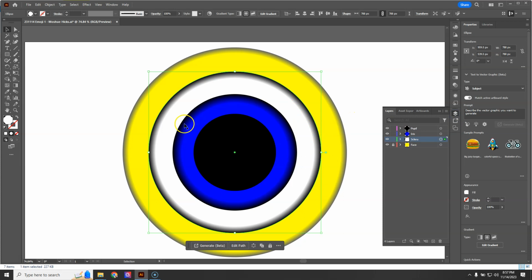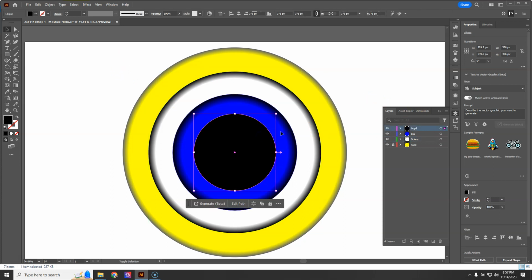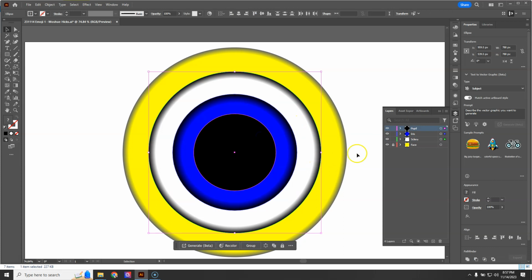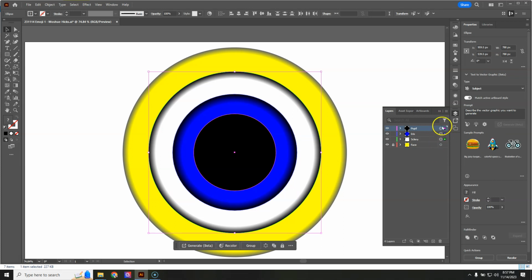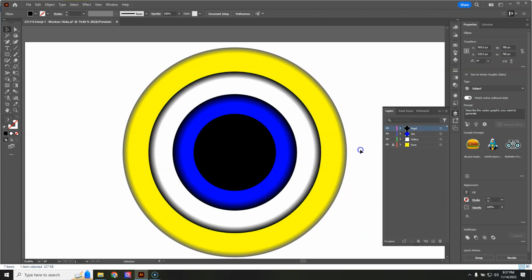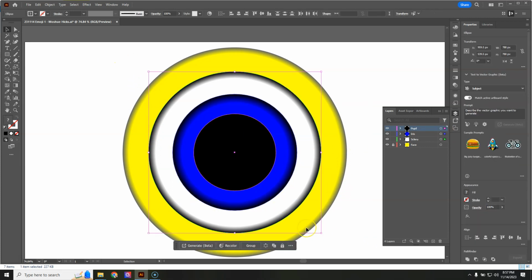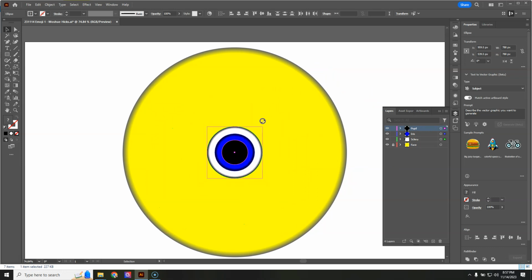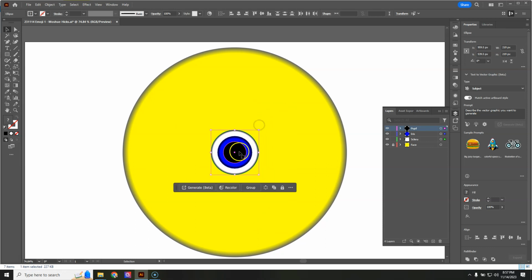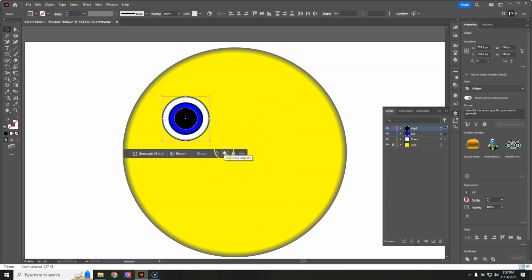Now I want to select all three of these and shrink it down so I have room for other things on the face. So to do that, there's several ways. I can try shift clicking on each one of them. Sometimes that's really hard to do, so you can shift or control click on these targets right here. But also, since the background is already locked, we can just draw a big selection around it and it's all been selected. So I'm going to grab a corner. Of course, you want to hold down shift and you can hold down alt as well for good practice. And you know that that's now going to be moved into one of those positions right there.